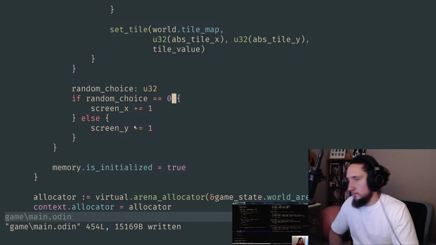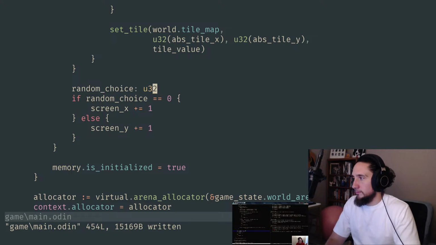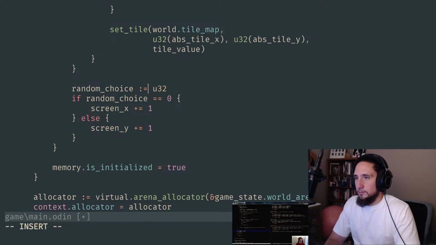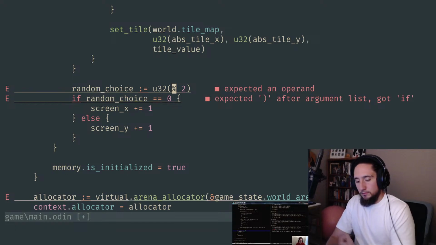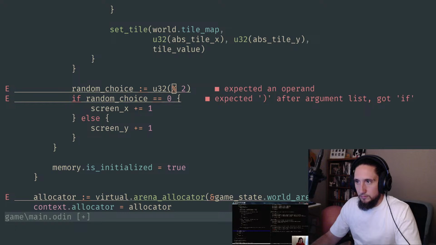Now, the mod operator, as we talked about before on the stream, is basically something that does a divide and gives you the remainder of that divide in integer space. So if I divide something by 2, I know I will either get a 0 or a 1, because the only remainder you can get when you divide something by 2 is 0 or 1, right? That's all that's going to be left, assuming we're talking about positive numbers here. So if I take a random positive number and divide it by 2, the remainder will either be 1 or 0. It can never be 2, because then we would have had 1 higher when we did the divide, right? So the mod operator takes some random number and turns it into a number of choices for us, and that's exactly what we wanted, right?